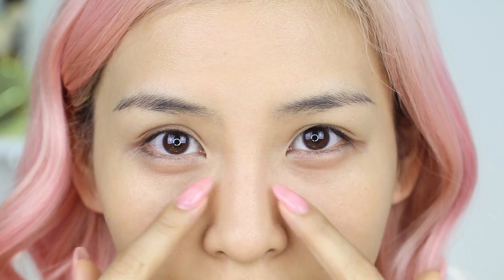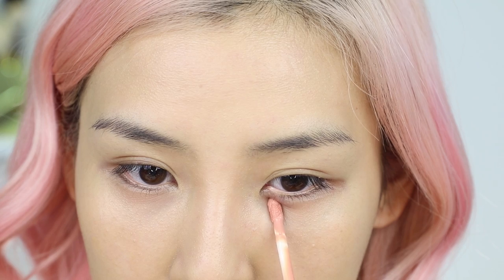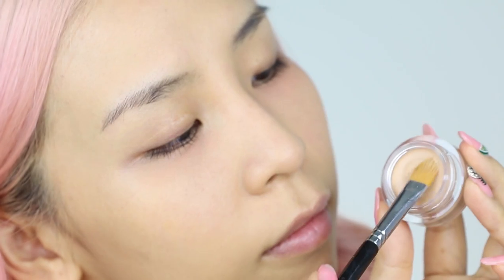Number 1, you can use your lipstick to color correct. Do you remember that phase where everyone was putting red lipstick under their eyes to hide the dark circles? Well, if you have super, super dark circles, that might work for you. But for me, I'm not that extreme, so I'm going to use a peachy shade. I've got the Kat Von D liquid lipstick in Noble. I'm going to dot some underneath my eyes and blend it out with a beauty blender. The peachy tone will help neutralize any darkness under my eyes, so when I apply concealer on top, it won't look ashy.